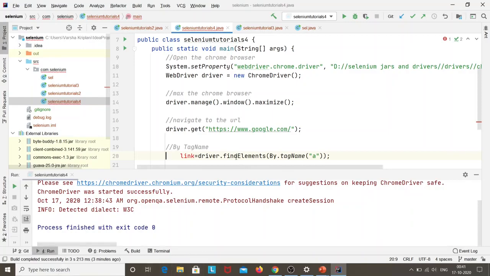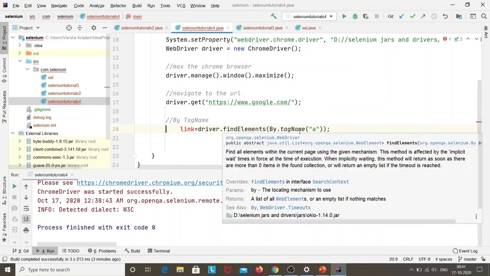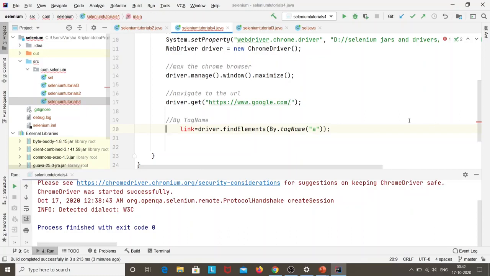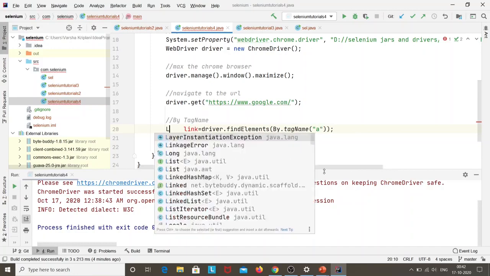This findElements needs to return a list of web elements. Web elements are these anchor tags, the links present on the web page. Anything present on the web page is known as a web element. So we need a list of web elements. Here we will be using the collections concept in Java, in which we have the List.